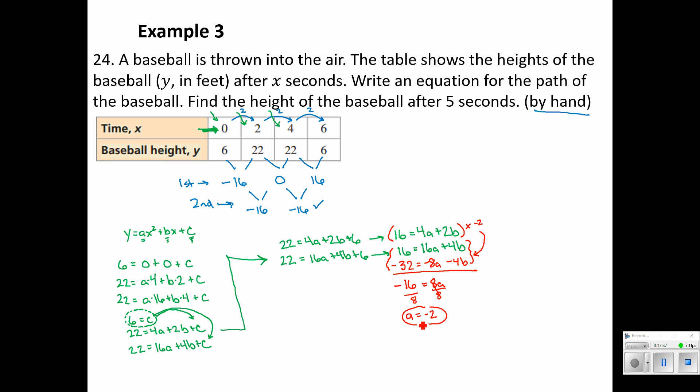We'll find that a equals negative 2. And when we did these problems earlier, we said that when you have two equations with two unknowns, we usually put a box around those, if you remember this from chapter one. Now we can substitute this a value into either of these two equations up above to find the b value. I'm just going to use the top one. 16 equals 4 times negative 2 plus 2b. And now it's just a matter of solving for b. Add 8 to both sides and divide by 2. So I find b equals 12.